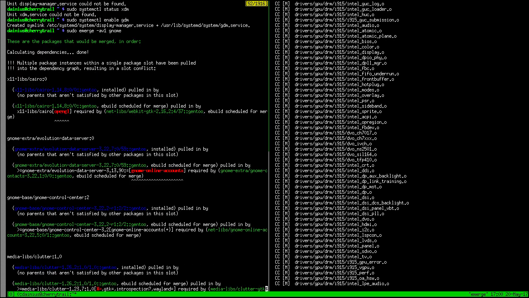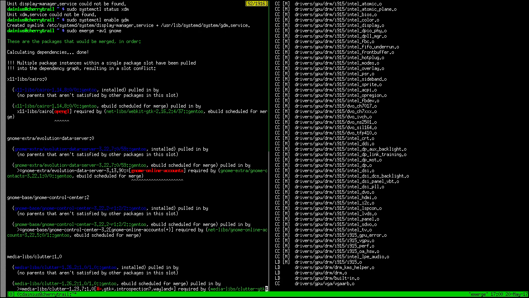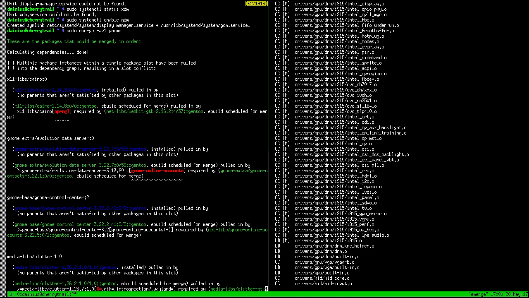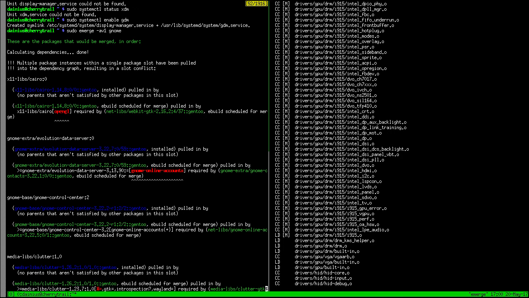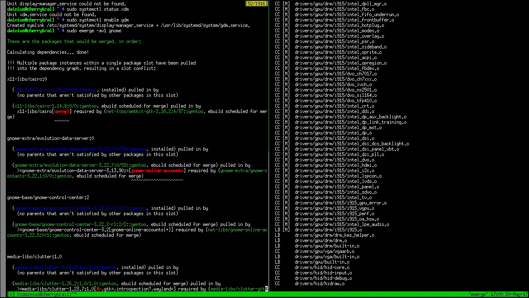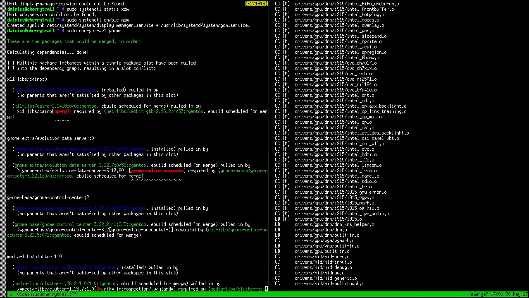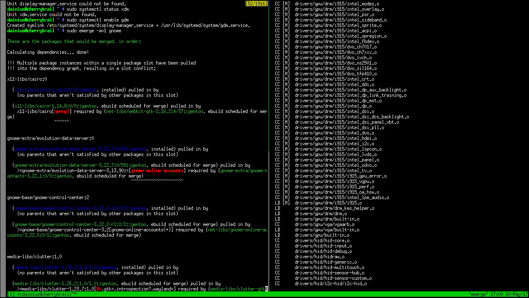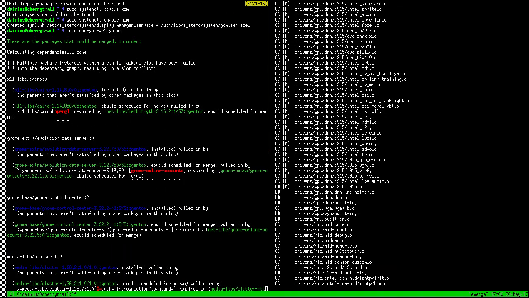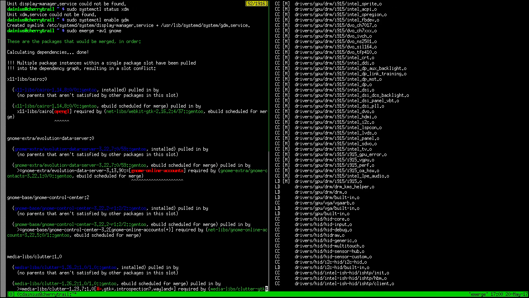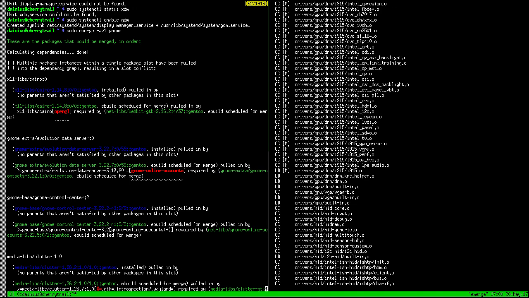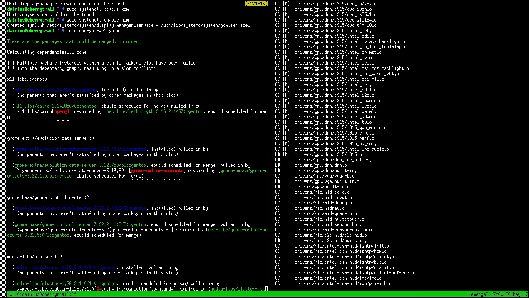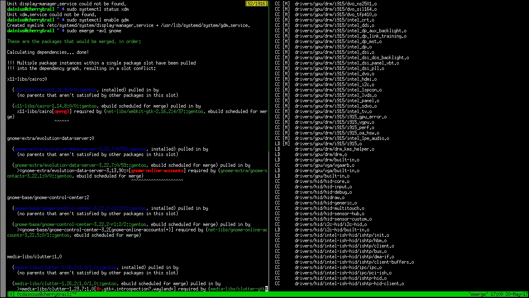Oh, that's because there are too many problems to calculate the dependencies. So there's Cairo that wants OpenGL. Did I already do that? Well, it shouldn't be a problem anyway. Evolution Data Server. GNOME Contacts, GNOME Online Accounts. Why would you need GNOME Online Accounts?